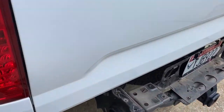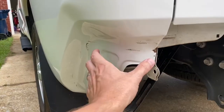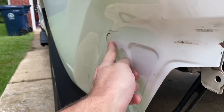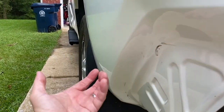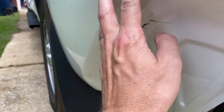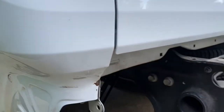I don't really see any damage to any of this here. It's pretty good solid steel. I can see a little bit better my damage here. I can just tell where it pushed in. It pushed in the hardest here. See this dent? I can move this around. I can unfasten here. Try to see if I can't pull some of this out. Got a little bit down here. But if I'm not worried about this, if I can just get this a little better.